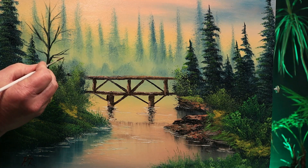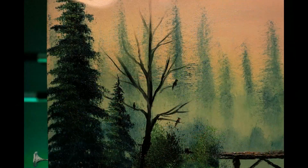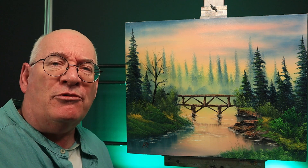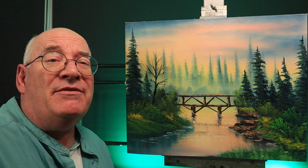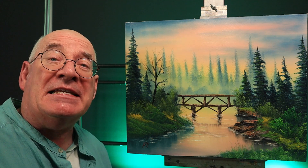But what about a bird? I'll paint a little oval in this tree and give him a little head and a little tail. But one bird's not enough - I'll give him some friends. So there you have it, my version of the Bob Ross classic, The Footbridge. But it wasn't the bridge in the end that caused us all a hassle - it was those pesky rocks. You can never tell when they're going to trip you up. If you've enjoyed watching this then there's another video coming right along. Happy painting people!